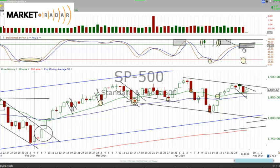We didn't even budge on the daily stochastics, which is key when you start to embed underneath that extreme level. Underneath 80, I always say you embed between 60 and 80. 70 is even better, 70 and 80. You start to flatten out there. There's usually one last push to get us back up to that next level. And that's what it looks like we're setting up for tomorrow. So we've got to go with the upside bias tomorrow, just based off that daily.